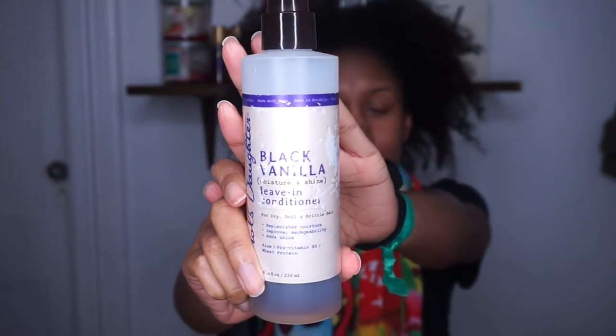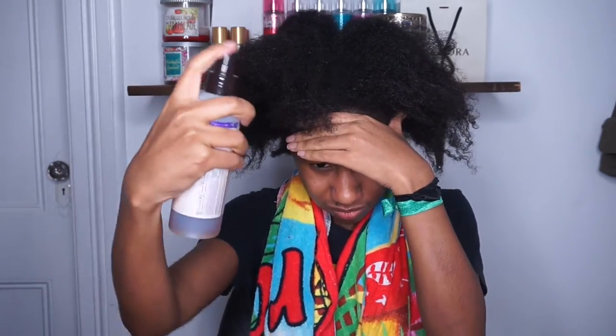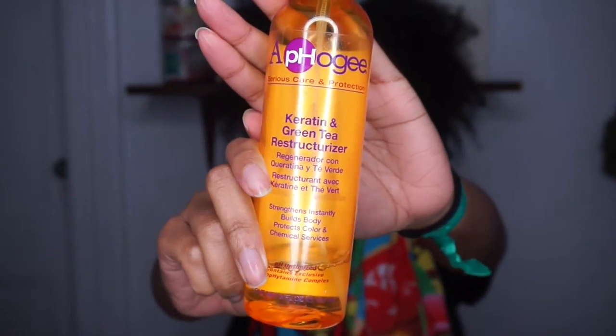First, I'll be spraying this leave-in conditioner by Carol's Daughter. It's called Black Vanilla Leave-In Conditioner. And I'm just spraying that all over for some added moisture. And then I'll be spraying this Apogee Keratin and Green Tea Restructurizer for some added strength to the hair.